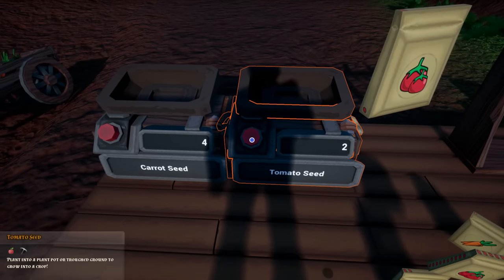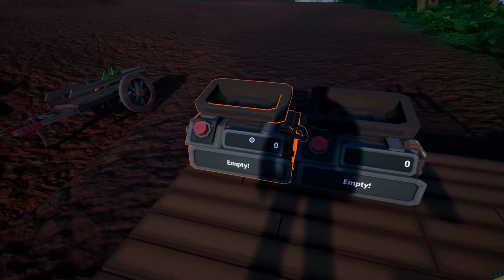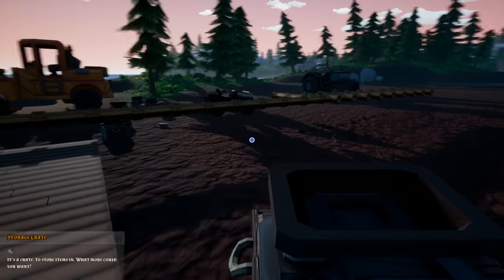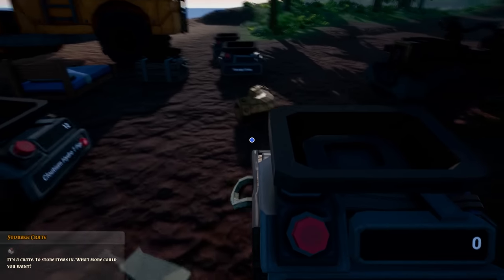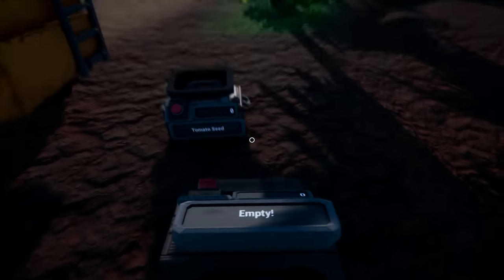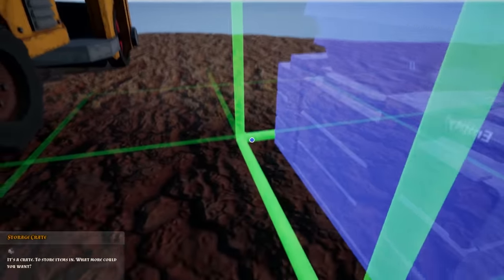Oh, you know what? I have more tomato seeds. All right, that looks good. Let's go ahead and... Can I put... No, not storage in there. Storage crate. Can I put it in there? No. I think once you use it, you can't throw it anywhere. Okay. I'm just going to set it over here for now.